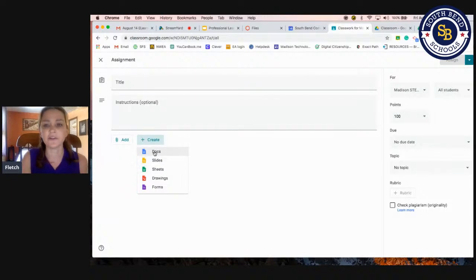The other thing you can do is you can create an assignment right within the assignment itself. So let's say maybe you want to do just a very quick Google chat, or you want to make sure that they're checking in or they're doing attendance using a Google form, right? So you do this Google form, enter your name, and then it automatically has a timestamp. This is an awesome way to do your attendance. I love doing it this way.